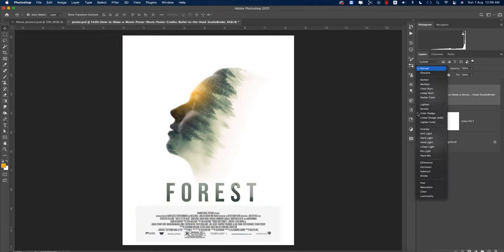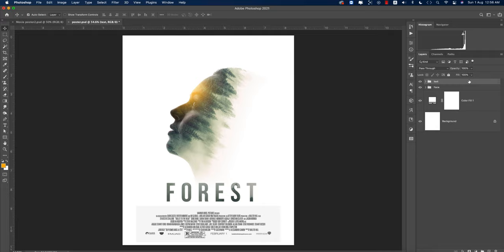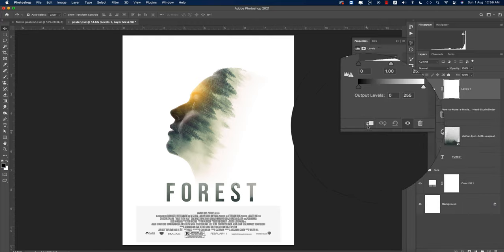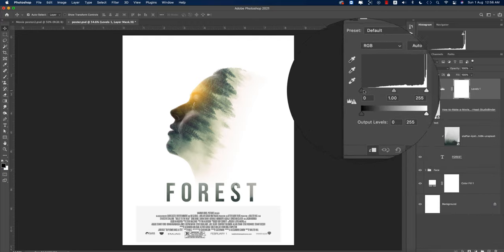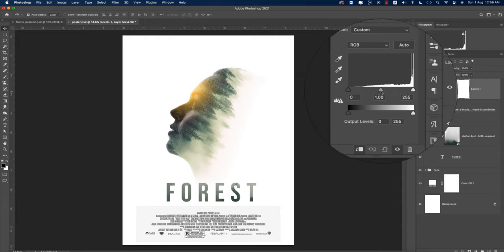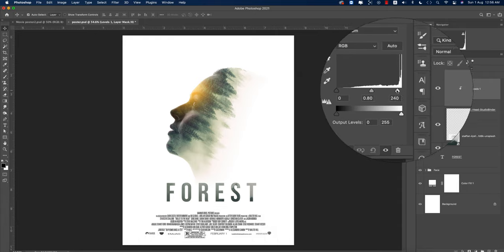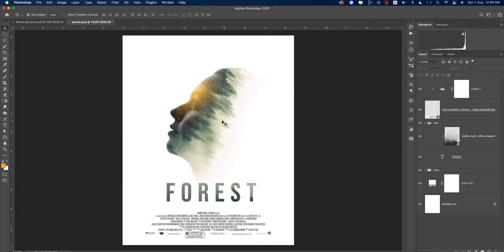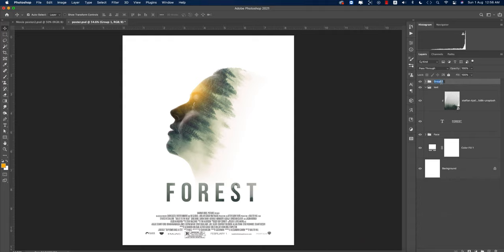You can change the blending mode like this, or you can change the light. So I'll take this one to the upper side of the layer, actually outside of the other group. Okay, that's fine. And going to the adjustment and going to the levels options and masking this one and level, actually adjust the light. Yeah, the light is adjusted by the background. That's fine. And now I'll make it a group, footer.